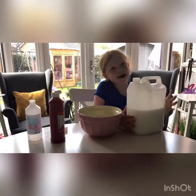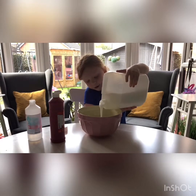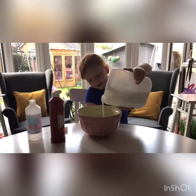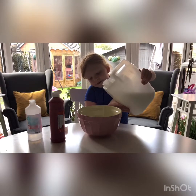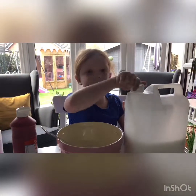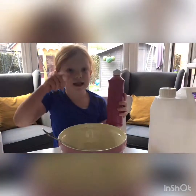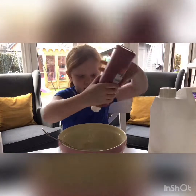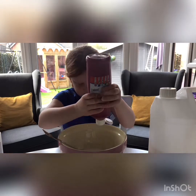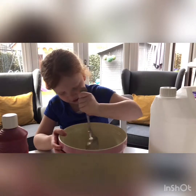Okay, we're going to pour in this big gallon of glue. I'm just putting in how much I want. There we go. So the glue is done. Now we're going to put on the paint. If you put in the paint last, it'll get on your hands, and I don't want it on my hands. Put in as much as you want and then just stir it in.